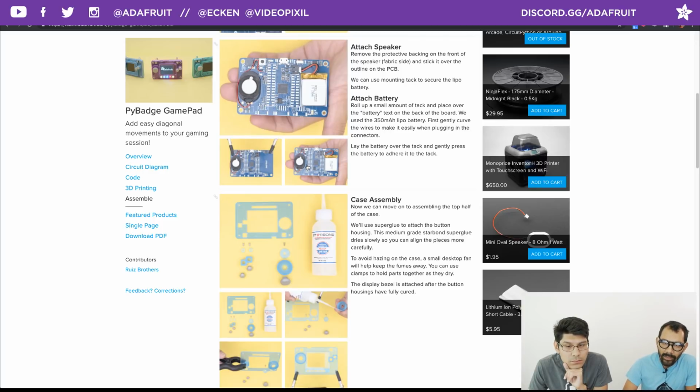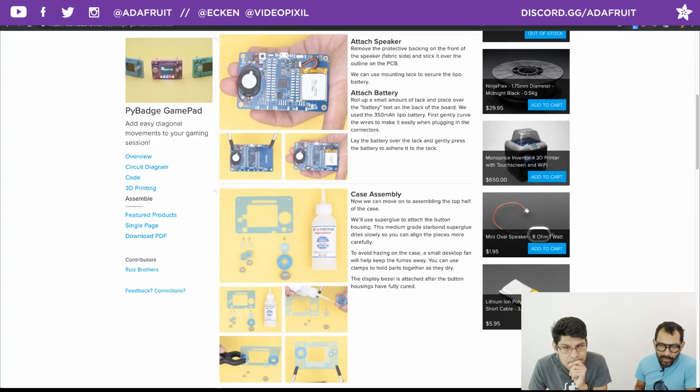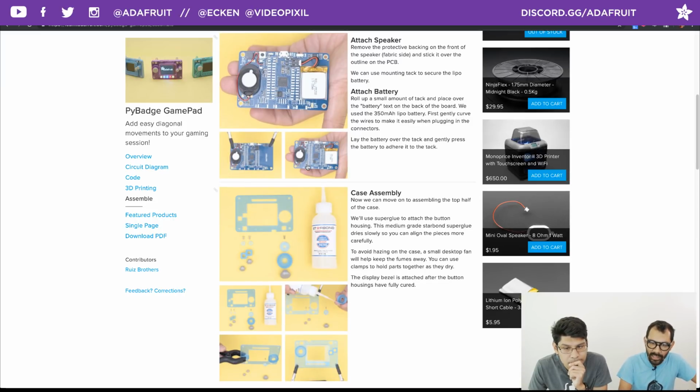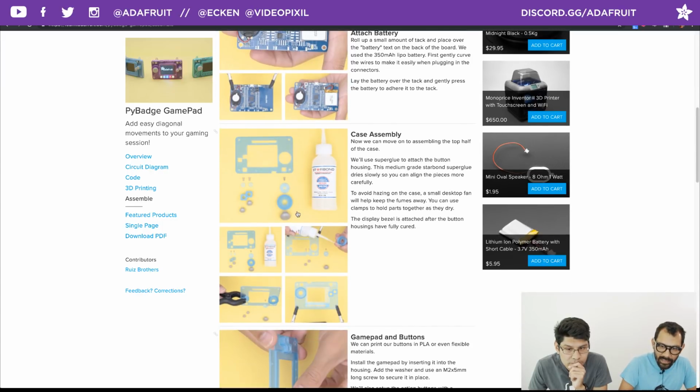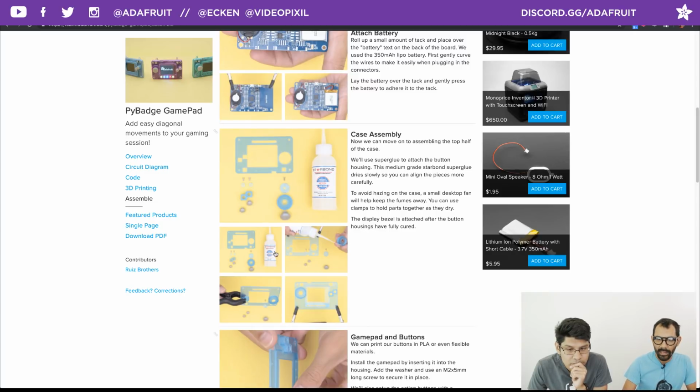For the Lipo battery, we're just using sticky tack. Just make a nice little small amount on the board and just stick the 350 milliamp hour battery on, with the short cable that's being attached to that. Take a look at how the buttons are assembled here. We're actually using M2 screws to hold the top of the button and a little washer on the bottom, the base of the button, which is actually actuating the button underneath that.